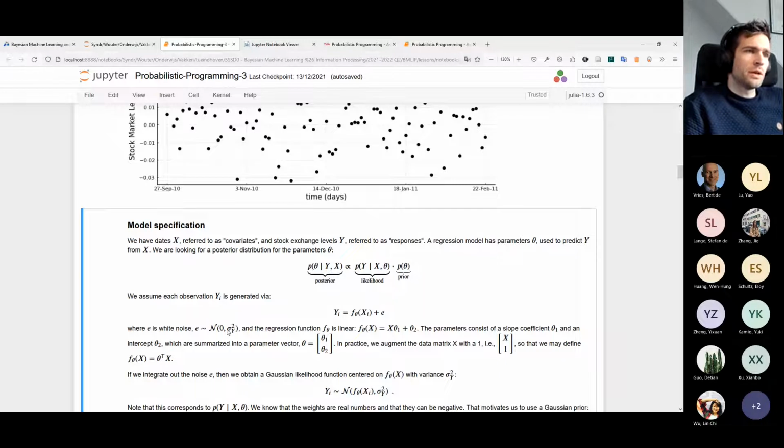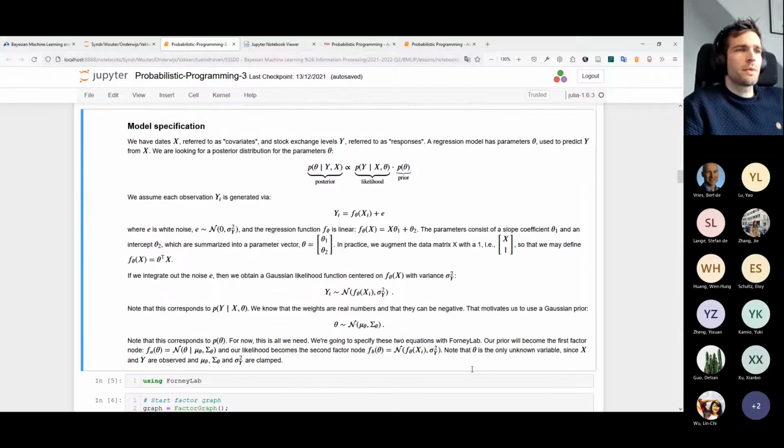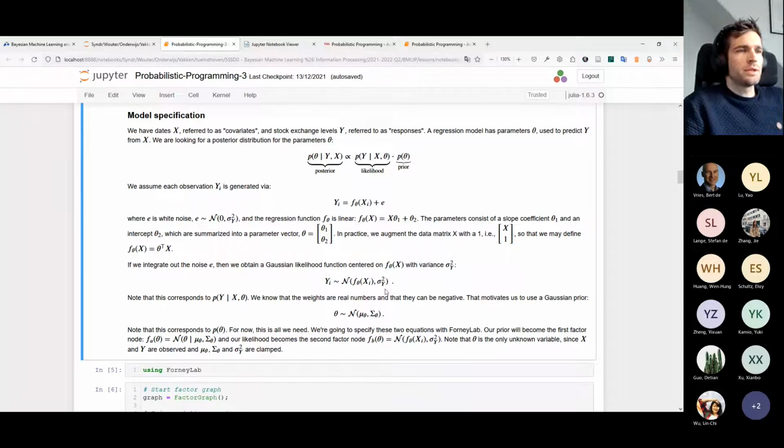And if this noise is zero mean Gaussian distributed, then you can form a likelihood function that's a Gaussian distribution over some function of x, with the sigma squared being the sigma squared of the noise. And if we say that this function is linear, so it's a dot product between coefficient theta and the input variable, then we might also define a prior distribution on this unknown set of parameters theta. If we take this likelihood and multiply it times the prior, that'll be proportional to a posterior distribution over theta.